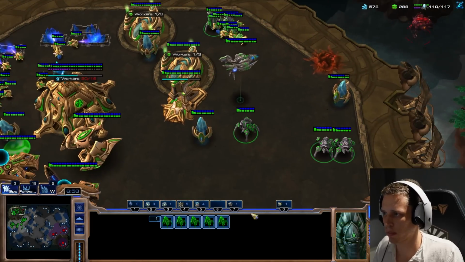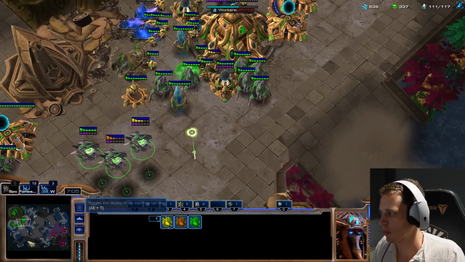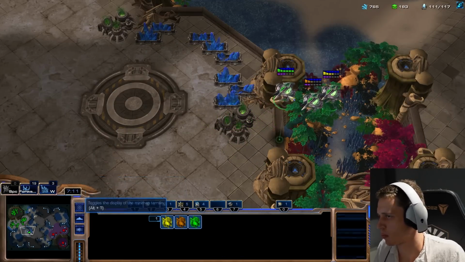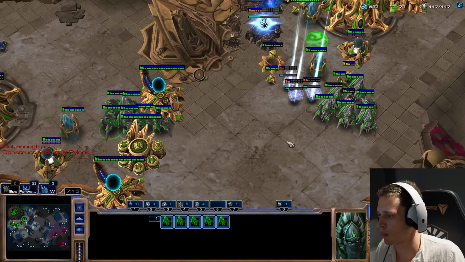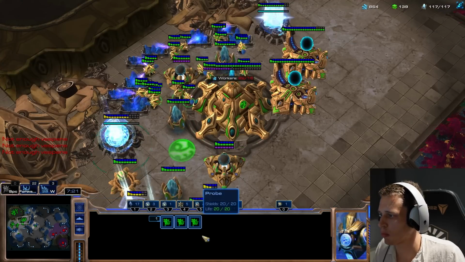Now at this point I've killed 2 Nidus networks, so all I really need to do is make sure that I don't fall behind economically. I'm taking my gas 5 and 6, and I can add my Templar Archives. It's really unlikely for people to go with the 3rd Nidus, and even if he did, I already have my cannons done. I have a lot of gateways for Stalker production, and I killed 3 Queens as well, so my air units are just going to be super useful here.